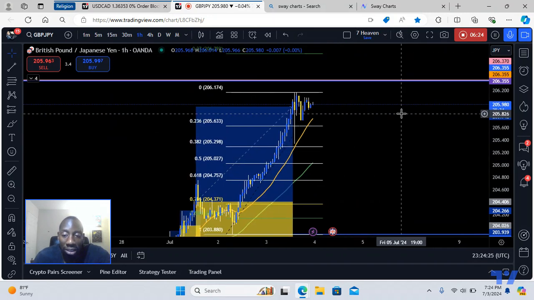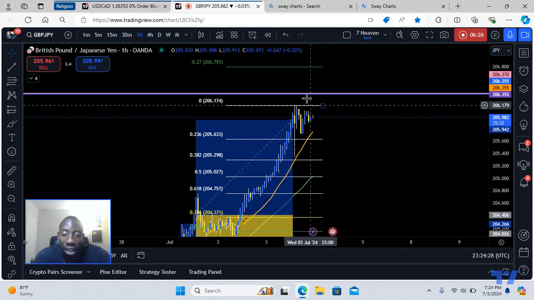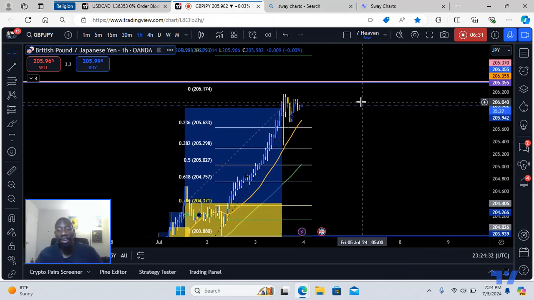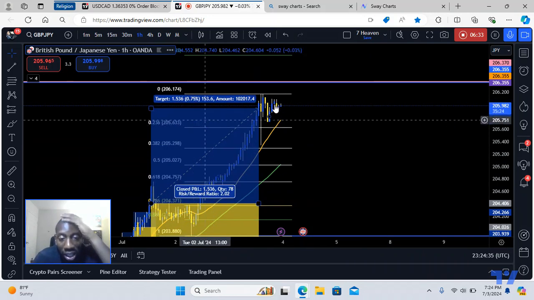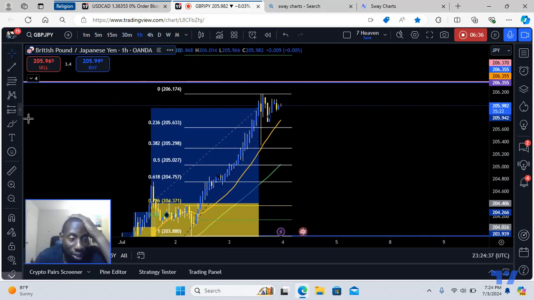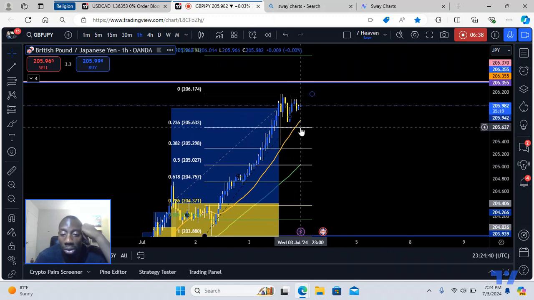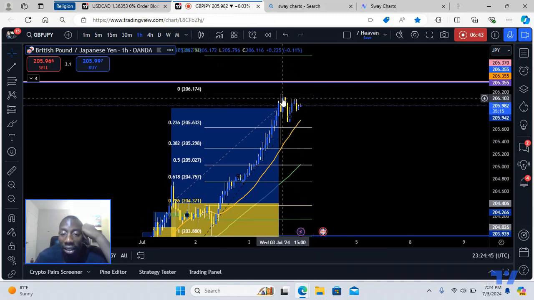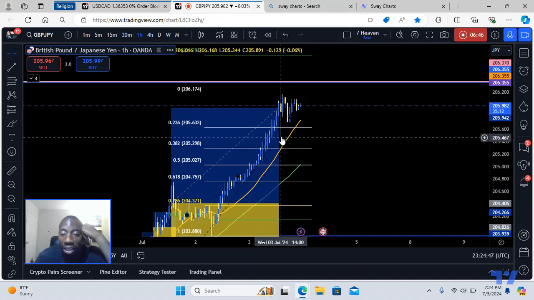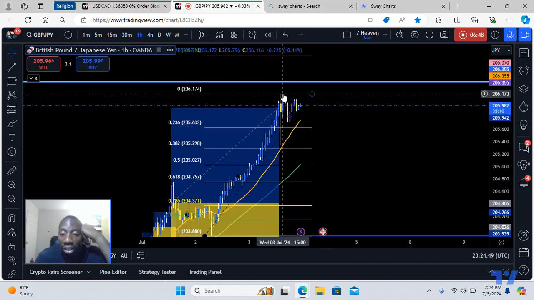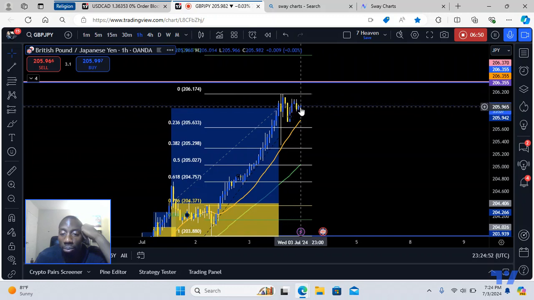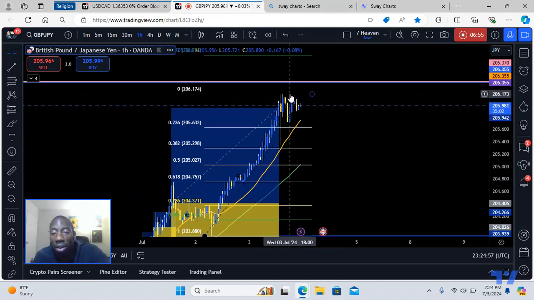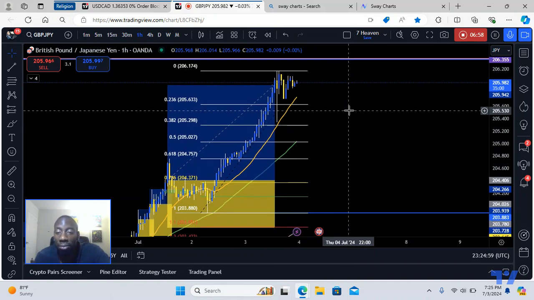We need a pullback to the 23 without this area getting violated. So that's currently where we're at right now. And I just posted my fib there, and I won't even start pulling out the positions because we didn't hit the 23.6 level. I do not count the candle that we made the new high, and I do not count candles back here. No, I want to see this is the new high. I want to see the pullback to that 23. Any candle besides here, as long as we don't penetrate up here. That simple, right?